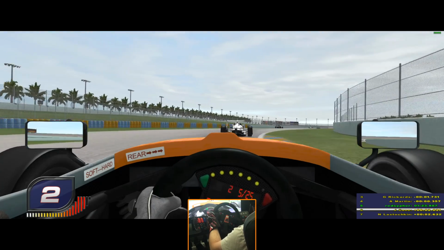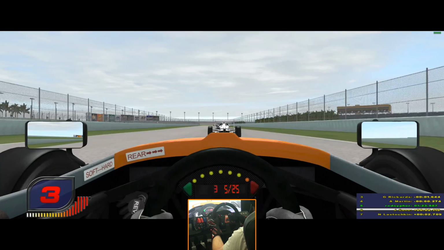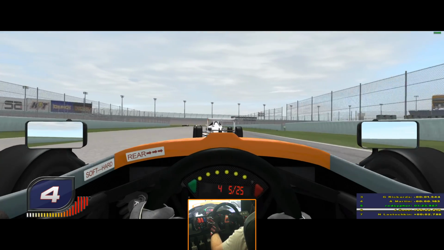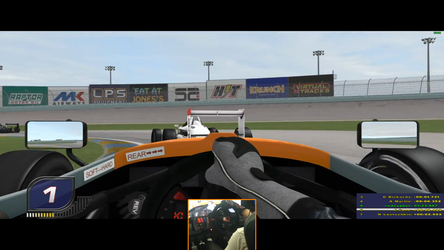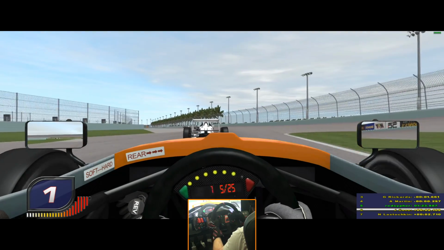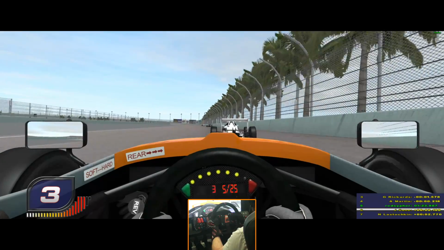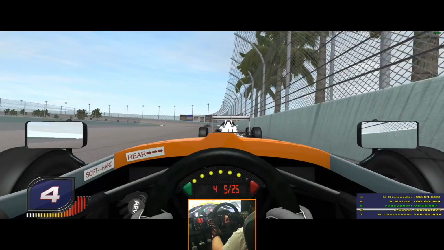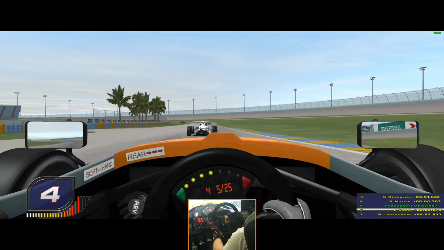When you're following somebody for this long, it's hard not to focus on the back of their car and start running their rhythm instead of your own. You've really got to make sure that you're obviously compensating for what they're doing, but still running your own race, running your own rhythm. That was better. Let's see if we can get a run on this guy. Aggression is set at 20%. Full damage.